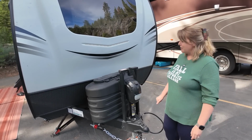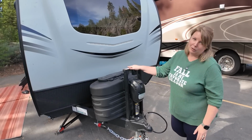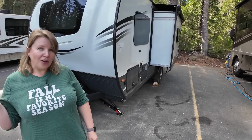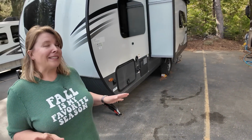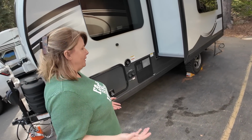As much as we'd like to have some bikes with us, we're gonna have to figure out somewhere else for them to go. It wasn't gonna be here. And that freed up a little bit more weight for us too. Fun fact on all the things we ditched before we hit the road with this thing, we probably gained somewhere around 80 pounds of carrying capacity by getting rid of those things.